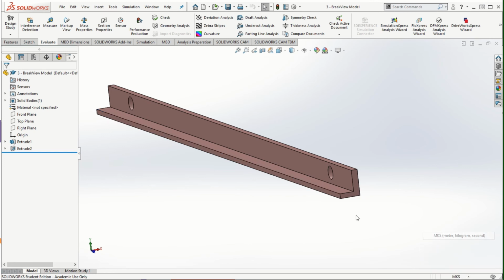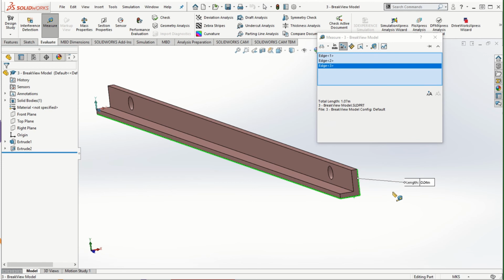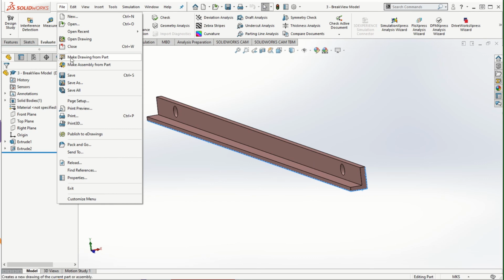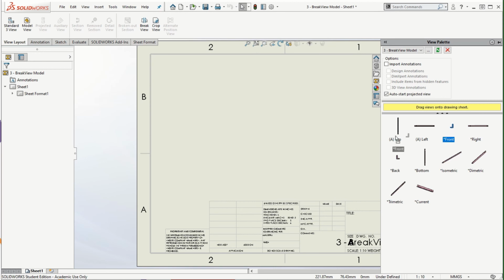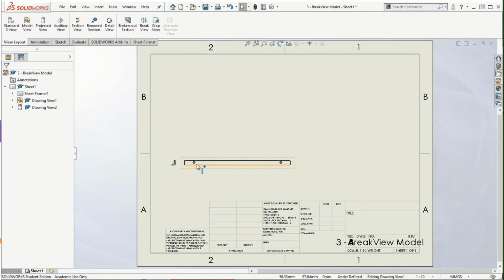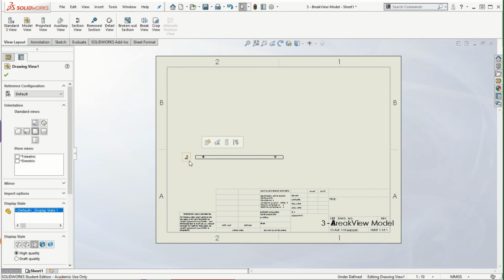Again, if you change the units from the units tab here and measure again, you can see a clear difference. So this is 1 meter, and it's 0.03 meter and 0.04 meter. So there is an order of magnitude difference. When we create the drawing for such examples and place the front view and create the side view along with it, we can notice that the cross section is too small. So we would like to create the cross-sectional dimensions or the front view at a larger scale.